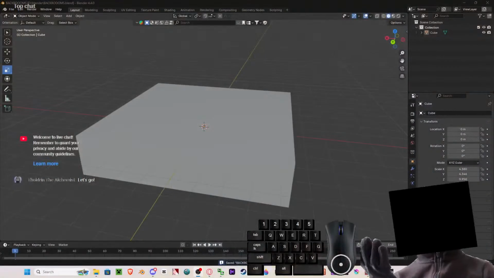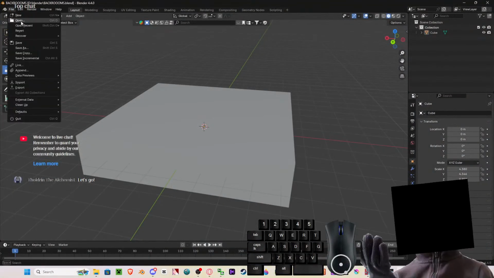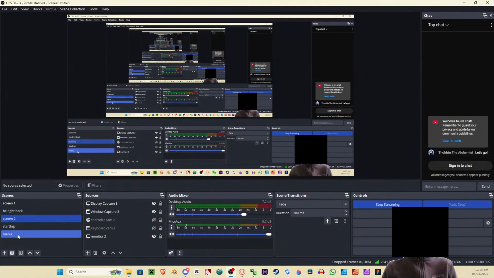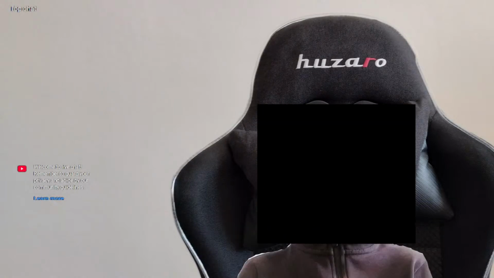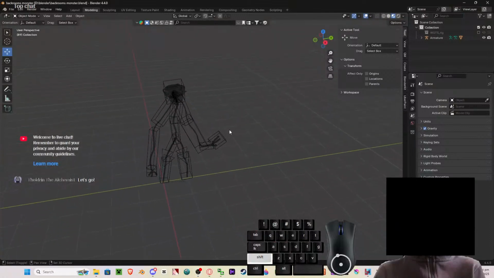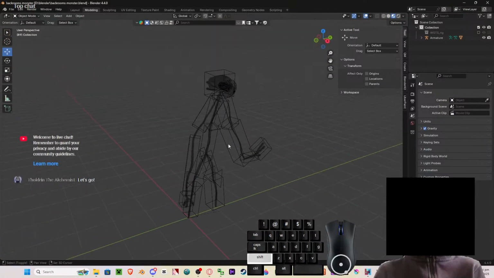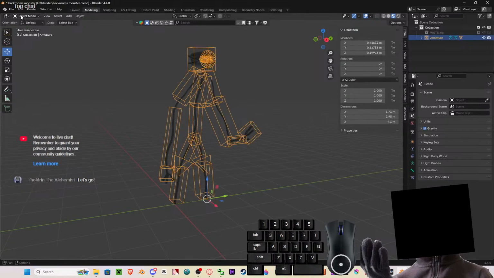Anyways, now we can go File... we can go here and I will open... Okay, so a while back I was testing out rigging and I made this monster here with this good old rig.